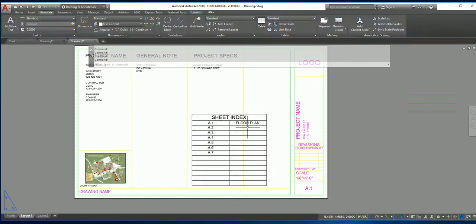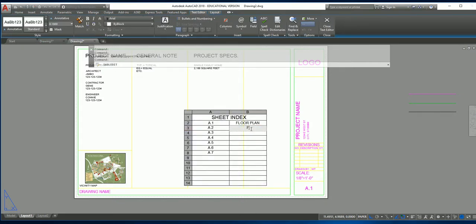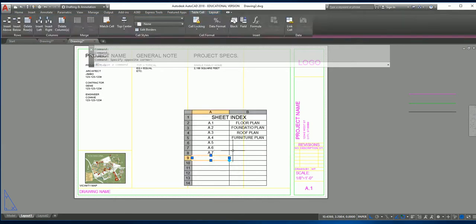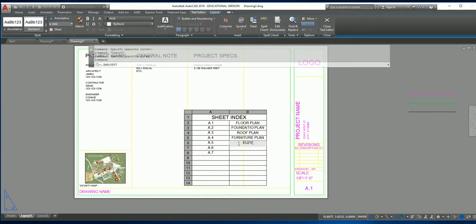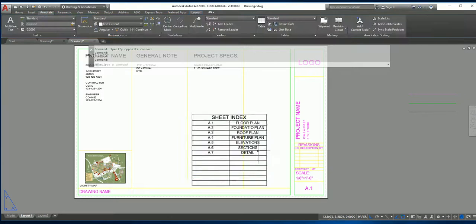You get the picture, right? Then this one may be a foundation plan, then a roof plan, and then the furniture plan. And then you may have elevations, sections, details. Okay, close enough.